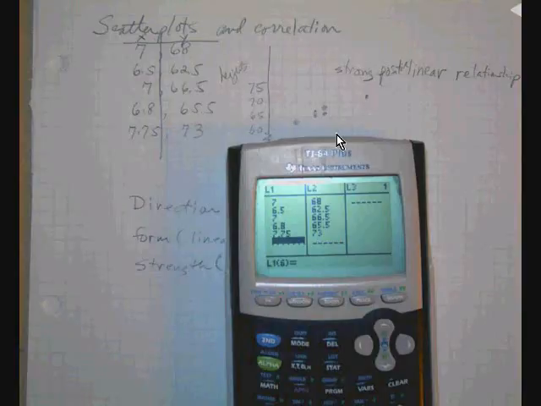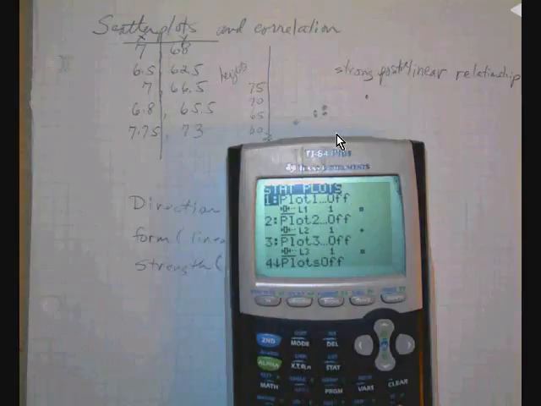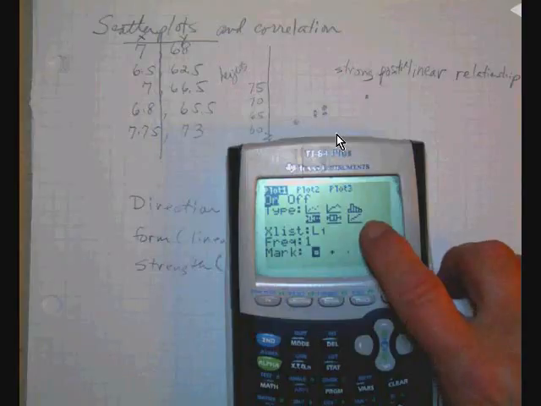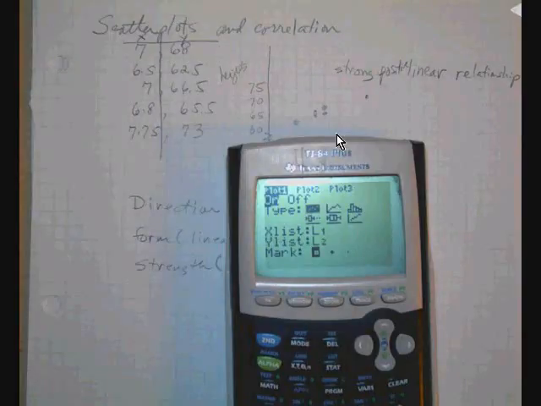Okay. Let's go in and graph the scatter plot on your calculator. You ready? I'm going to go into stat plots. Second, stat plot, I'm going to turn the stat plot on. So I'm going to go into number 1 and turn this one on. The plot that I want is the first scatter plot looking thing. That last scatter plot looking thing was the normal probability plot. That's not the one I want. I want the first one, which is a plain old scatter plot. The second one will connect the lines. I don't want it to do that.